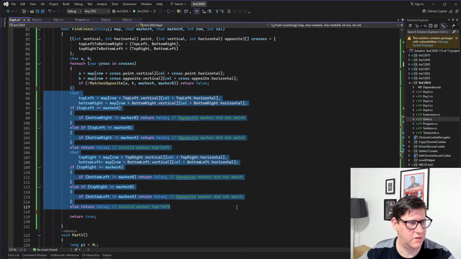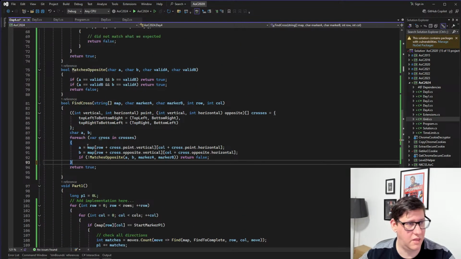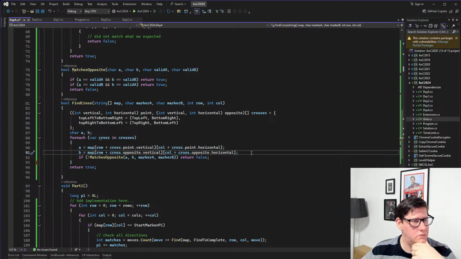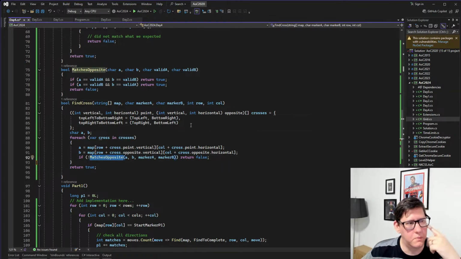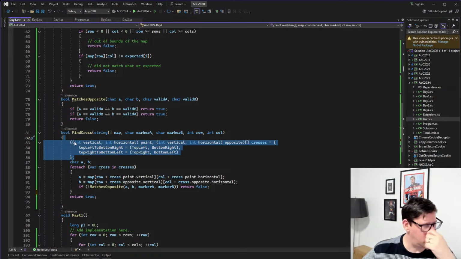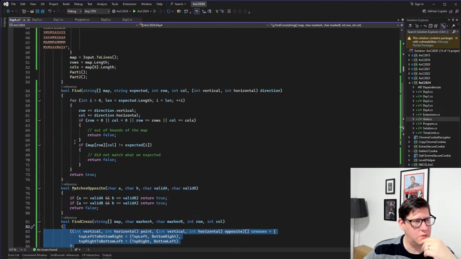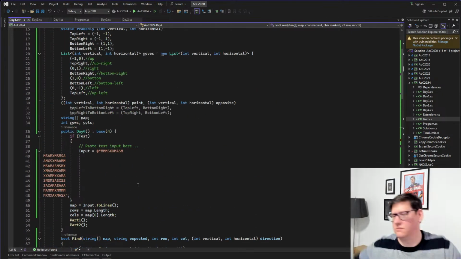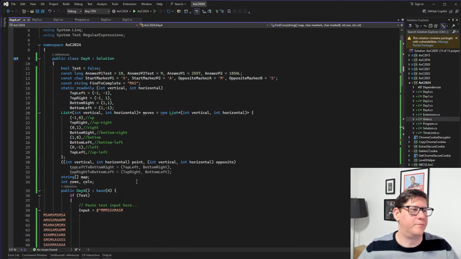So if you reduce that back down to this, I think this is quite okay to follow. You check the two crosses, make sure that they match opposites. If they don't, boom. Yeah, I like this. I just don't like this declaration. I think this could be nicer, but yeah, happy.